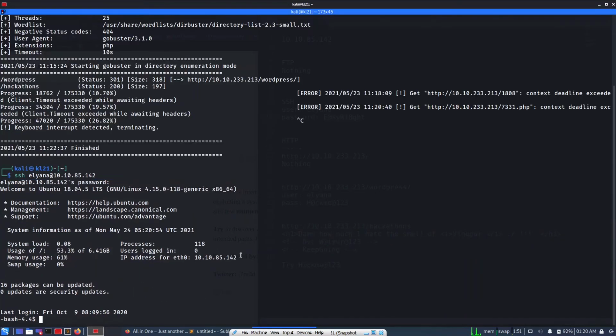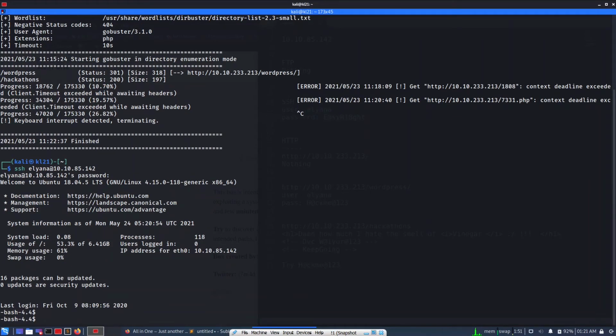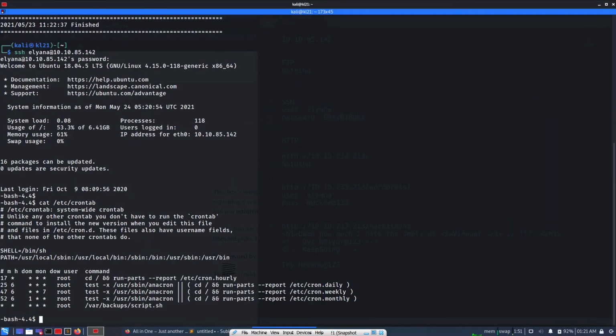Yep. So again, there are multiple techniques to get to the root. You can use linpeas or any other enumeration tool, but what you will find is one task scheduler which is executed by root, and the script is script.sh. So let's see what is the content.